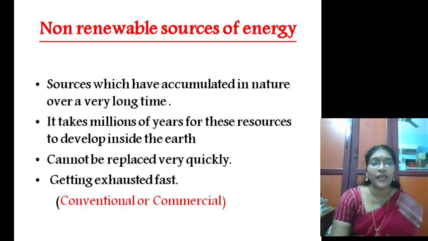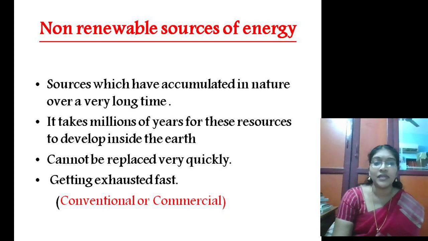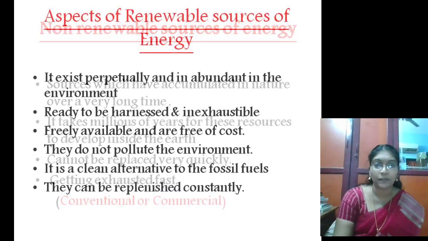So now we can see what are non-renewable sources of energy. The sources which have accumulated in nature over a long time are called non-renewable sources of energy. It takes millions of years for these resources to develop inside the earth, and they cannot be replaced very quickly, and these non-renewable sources are getting exhausted fast. These non-renewable sources can also be called conventional sources or commercial sources.